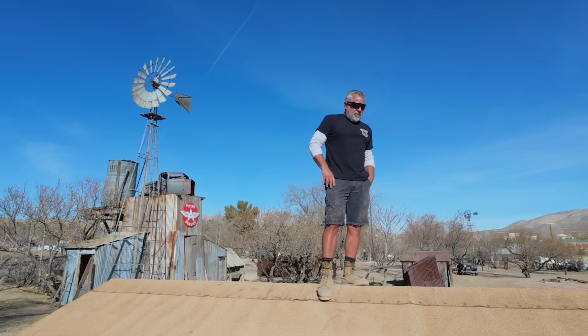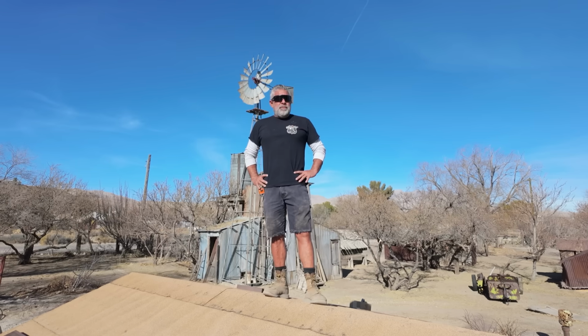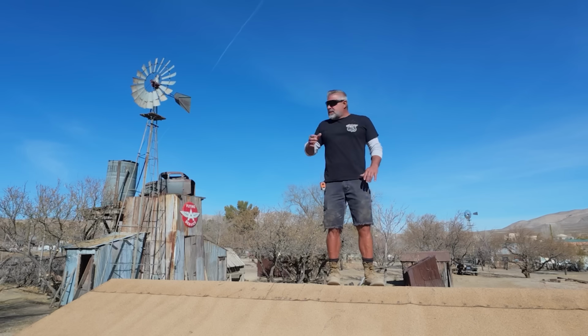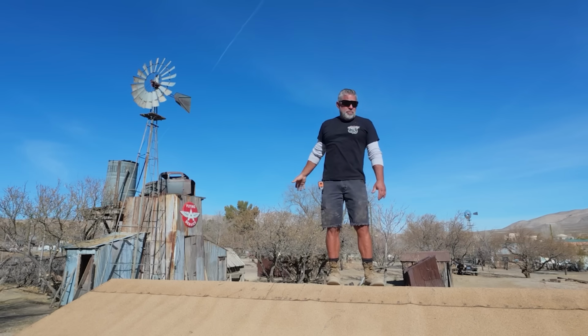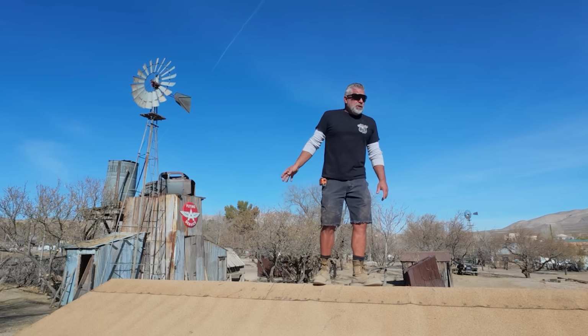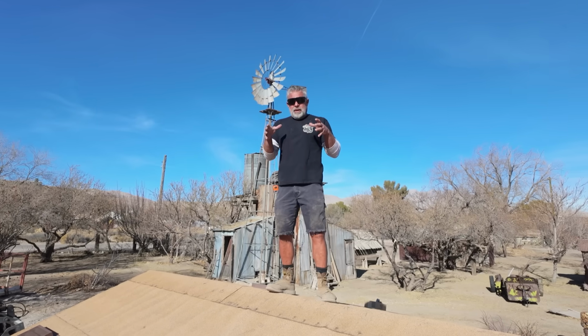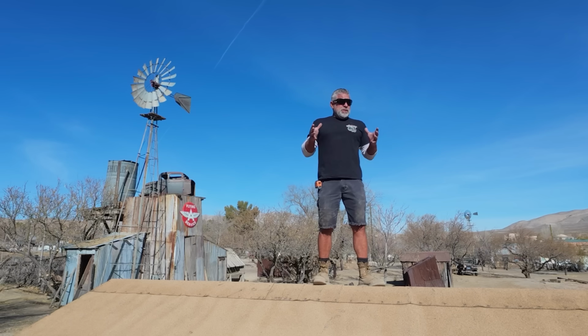I've messed around a little bit with windmills. I didn't know a whole lot about them. I've never actually put one up on a tower. These already had the towers here. These towers were a different brand than an Aeromotor. So what you have to do basically is put the stub tower on the top. And to do that, you have to cut about 1.5 feet of the old tower off.